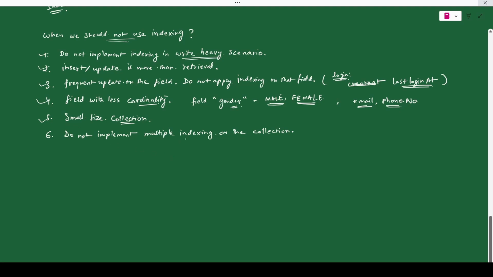And the sixth point is we should not implement multiple indexes on a particular collection. A maximum of 1 to 2 indexes is sufficient because more memory consumption will be there.